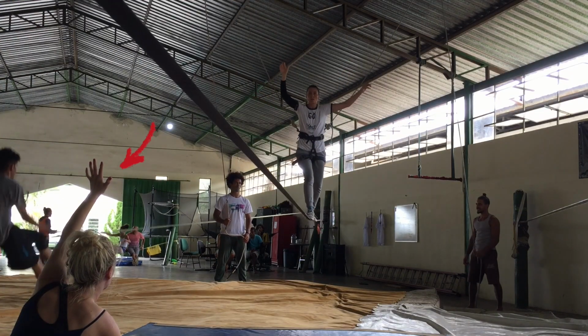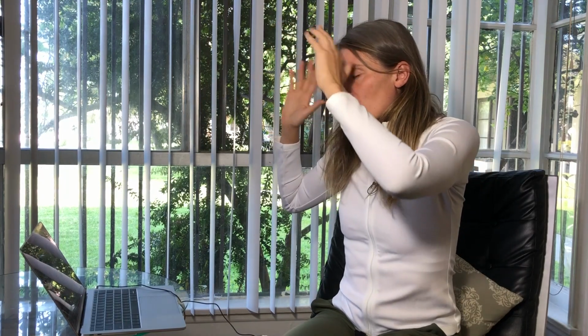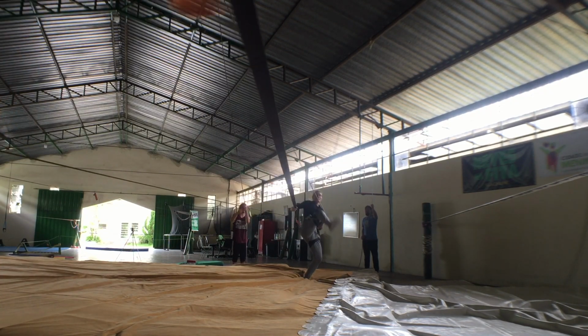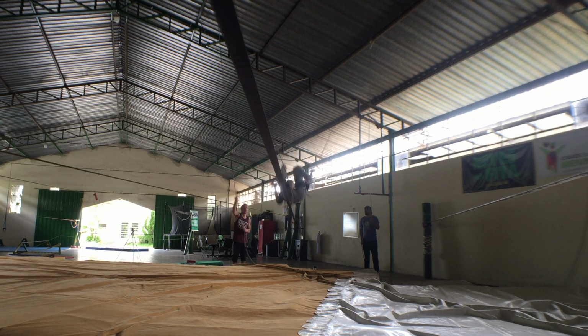But then once you do that, there is another thing that happens. Your flip starts going sideways, because I would throw it at the person. So I would direct it like this, and then I would immediately go this way. The flip was going so sideways that when I tried it with the harness on, I started catching one of the ropes with my legs because it was so sideways. I realized that this is not the right strategy that I need to do.